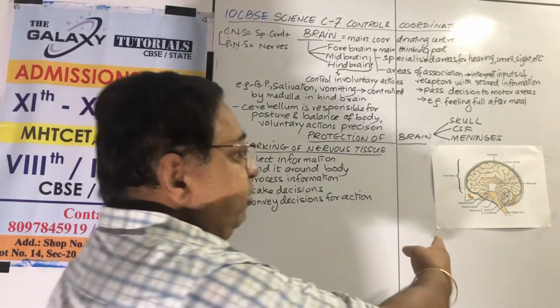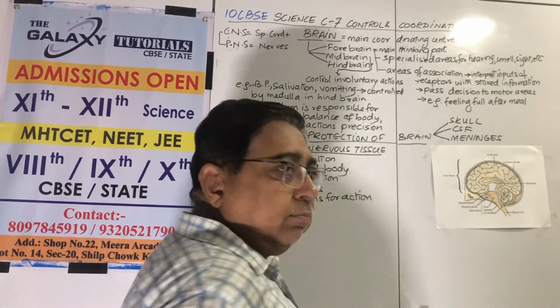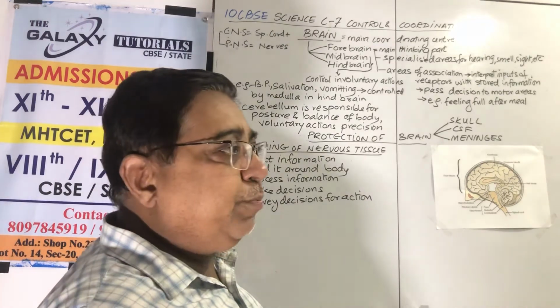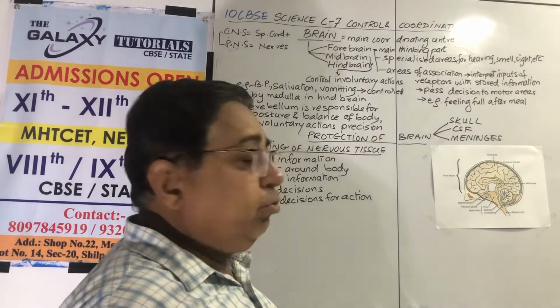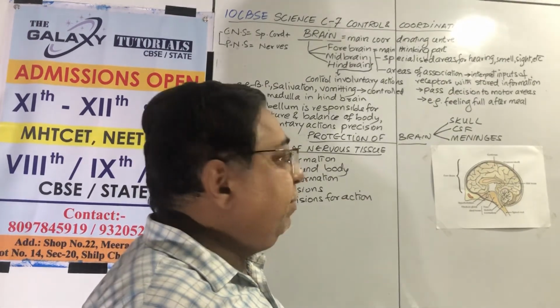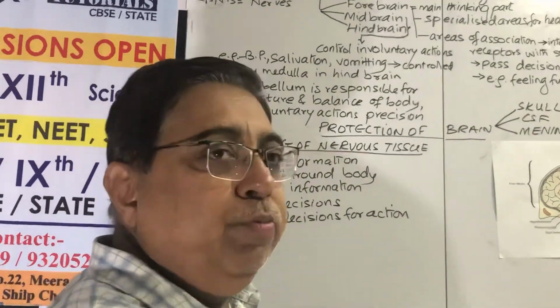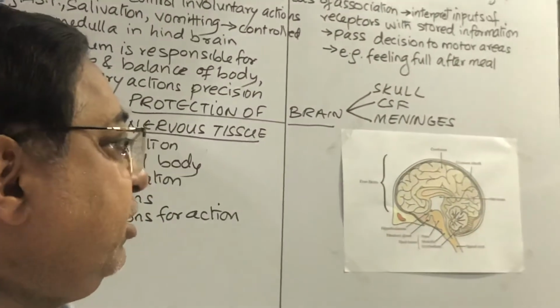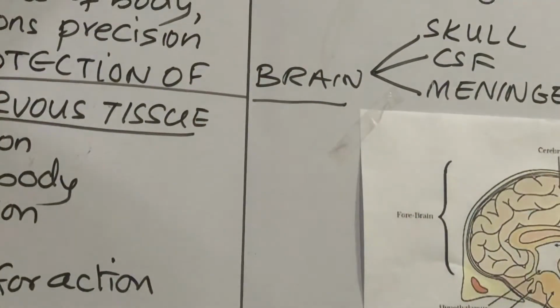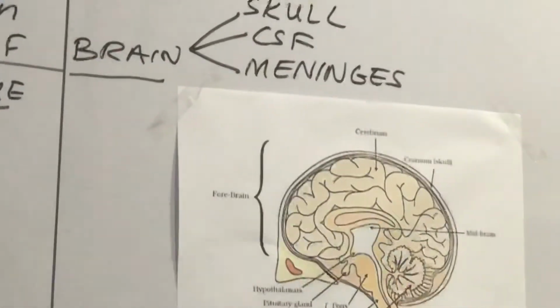Let us come to the diagram. I'm going to explain a question that comes in the exam: draw the diagram of a human brain. Since the portion is cut, only this remains. So, draw the diagram of a human brain, or label a part of the human brain, or say what is X and what is Y. We will go through the diagram.